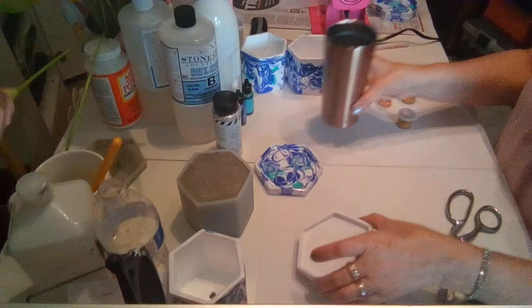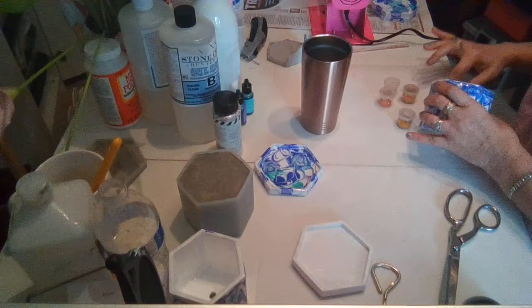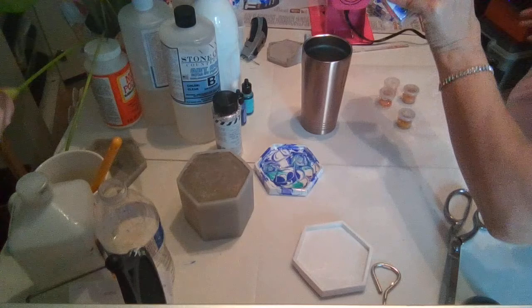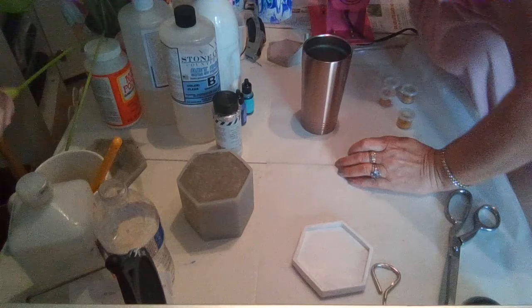So let me put all this stuff away, let it dry over there. I got 10,000 things on my desk. I should probably use this over here. There you go. This one, when I did the resin, it didn't cover up the corners very well. It's all right. Put it there. And this one. Now, put this over here, let this sit.